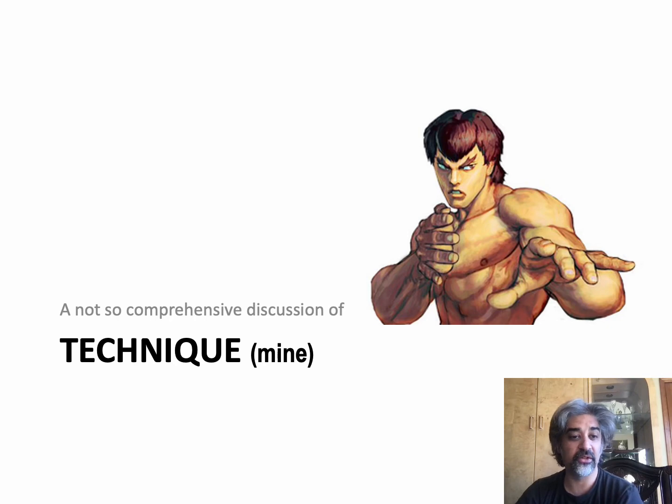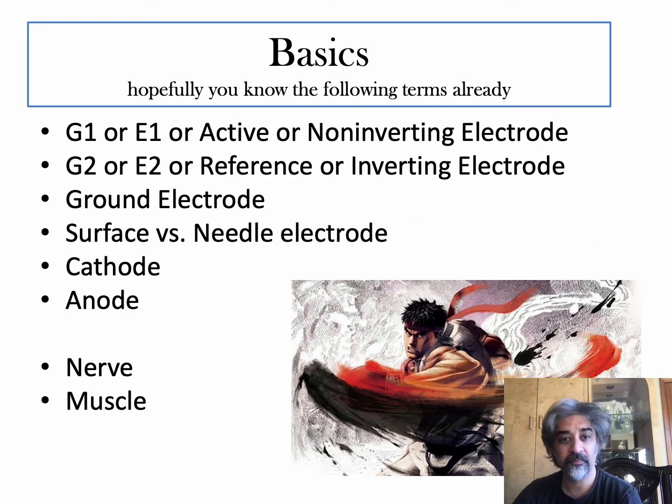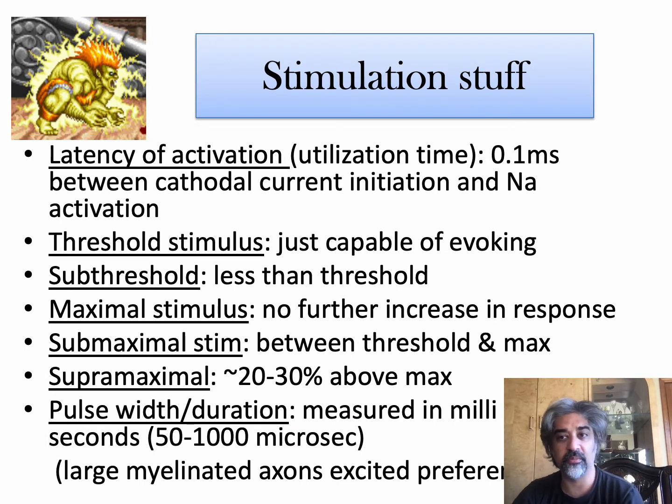I'm now going to include some of my technique slides that were requested by the residents, and I didn't put them on any of the other presentations. So we've already covered the electrodes and surface versus needle, cathode, anode, and talked about nerve and muscle. For stimulation, there's a little bit of time that it takes, 0.1 milliseconds between the time you press the button and it takes for the cathode to deliver current and initiate sodium activation. That's kind of just accepted and no one talks about it.